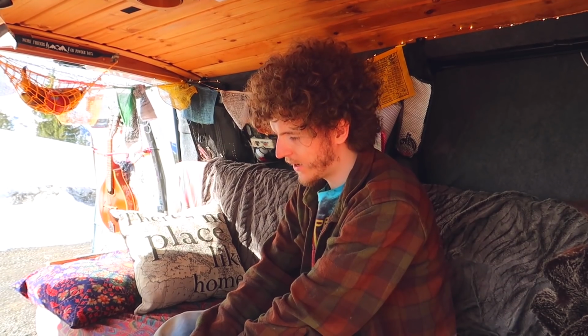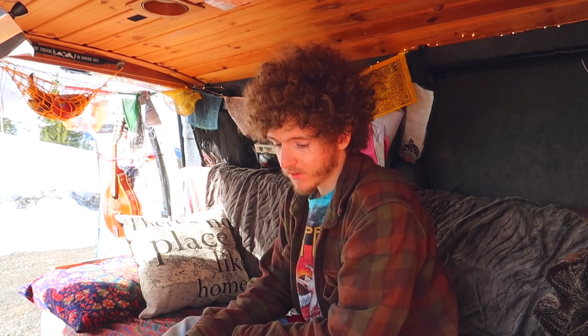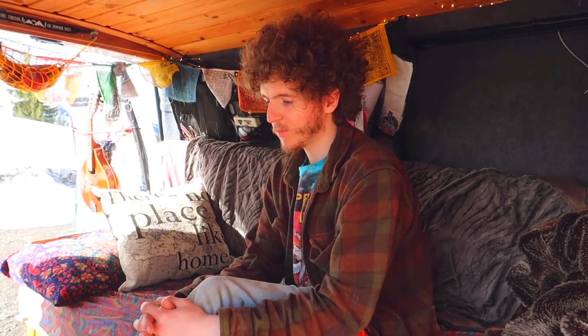Doing a winter season, just keeping stuff dry and trying to dry gear. I mean, this does work, but you end up with stuff everywhere. But yeah, I think having a small van can help with heat, because I don't need to run my heater very long. But yeah, I mean, I enjoy it. I would love a bigger van just for the sake of having that extra space, but I'm quite happy just sitting on my arse all the time and not standing up.